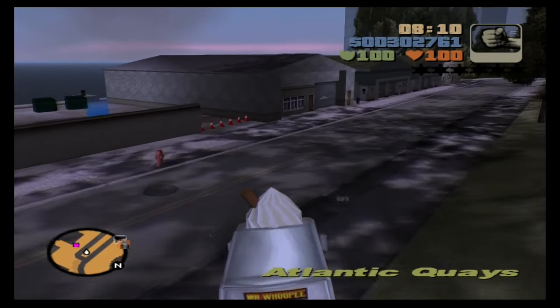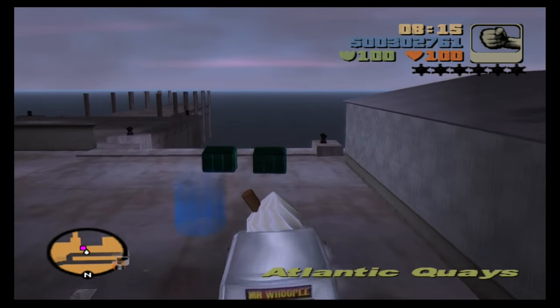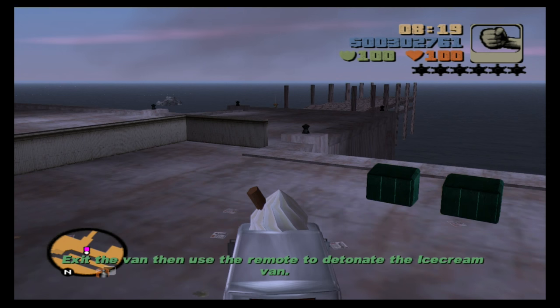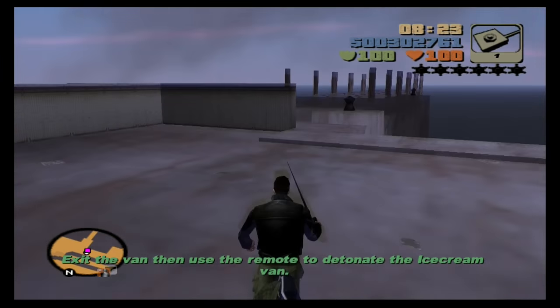Here's the place where I need to park. Just get through these traffic cones. Right, I need to exit the van and use the remote to detonate the ice cream.